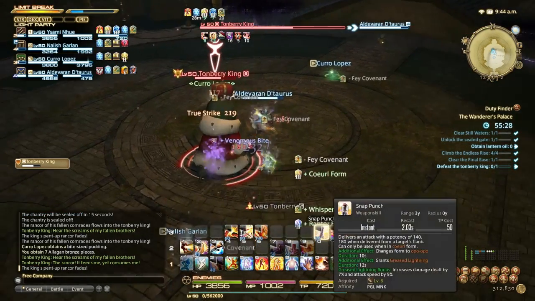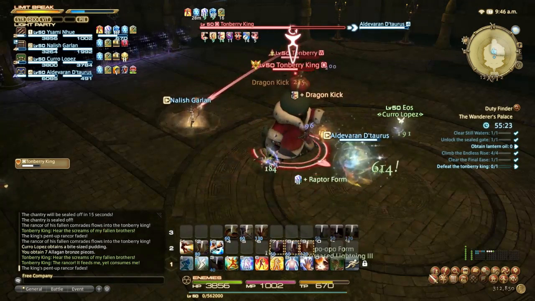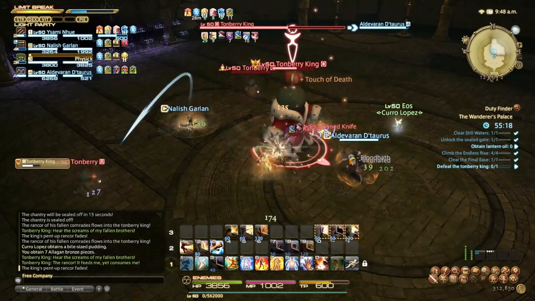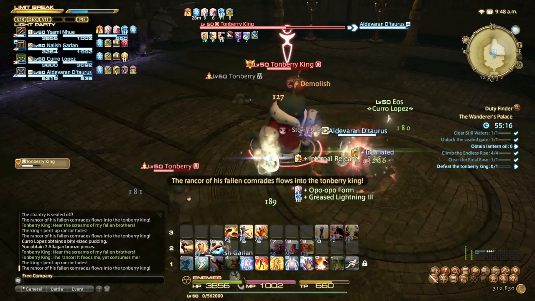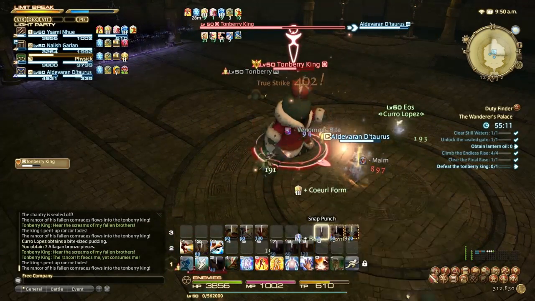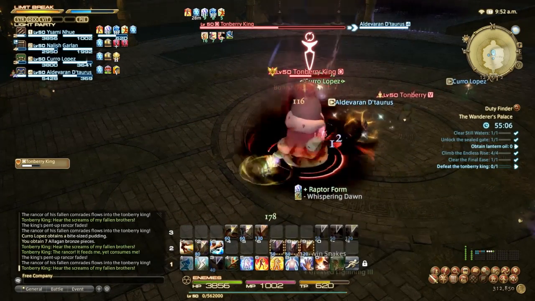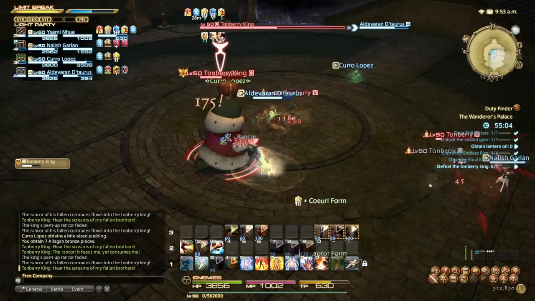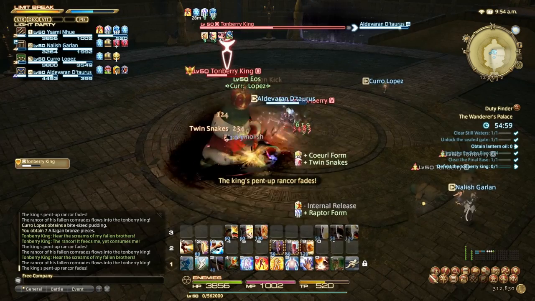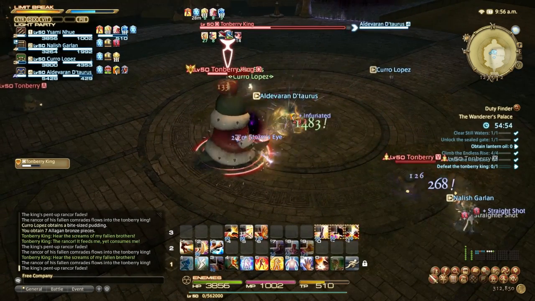Tonberries will slowly close in. They do all have hate on the tank until you beat on them anyway. And they will come in and start beating on the tank. So A, you don't want them all beating on the tank. And B, I think, I don't actually know, because I haven't experienced this from a tank's point of view, and I've made good on trying to kill them. But I think when the Tonberry King uses everyone's grudge, I think it does damage to the tank based on how many dudes are nearby. I think.